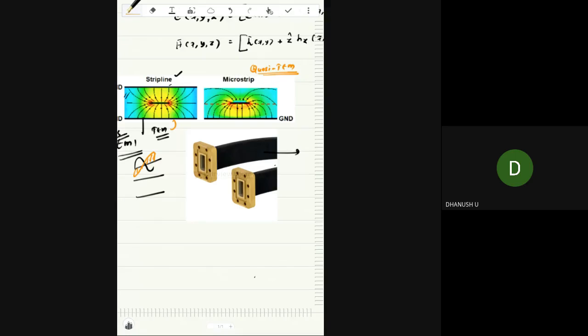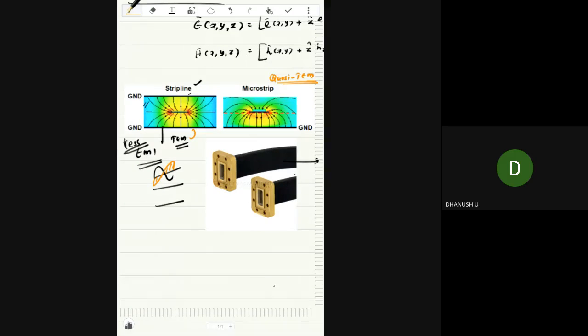The reason is this is a dielectric medium. And one more thing: where is the substrate? Where is the dielectric medium? Here the dielectric medium will be everywhere throughout, between the conductors. In microstrip, I have this ground plane, and on top of it I have the dielectric medium. So this is the air medium, this is the air surface, this is my dielectric epsilon. The fields are contained here, but only partially; it is actually leaky, and there is a field inside the substrate also. This is called quasi TEM. I have interference there. If it is good, why are we going this way? The reason is, I could not find the exact word, during VLSI applications we use that word.